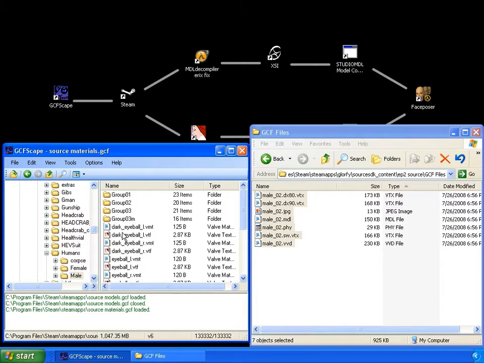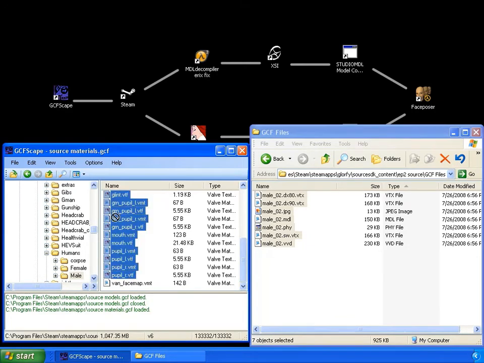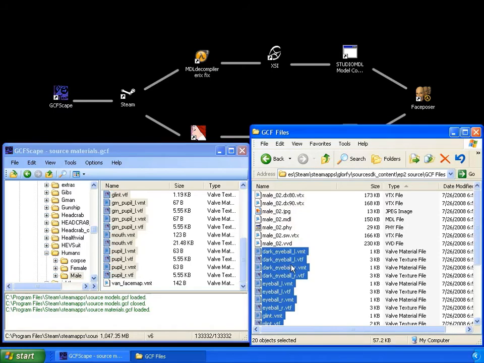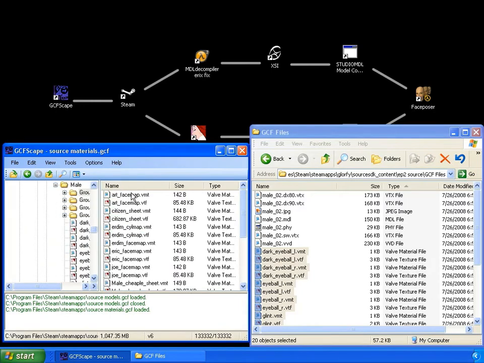We want to grab everything from dark_eyeball_l.vmt down to pupil_r.vtf. So go ahead and grab those, drag and drop into your GCF files folder, and back in GCFscape, let's go into Group 01.